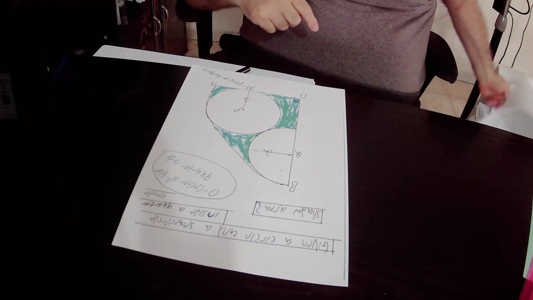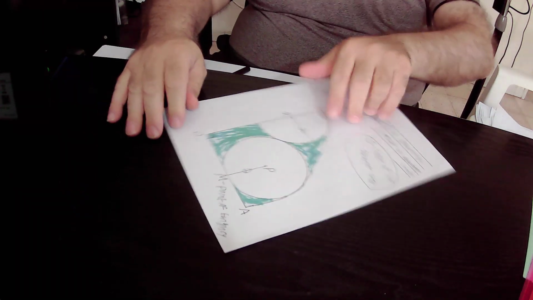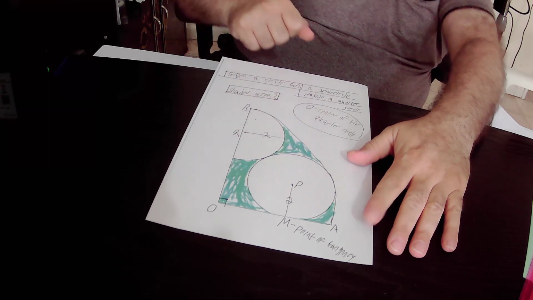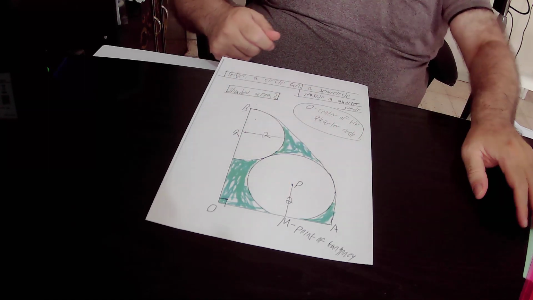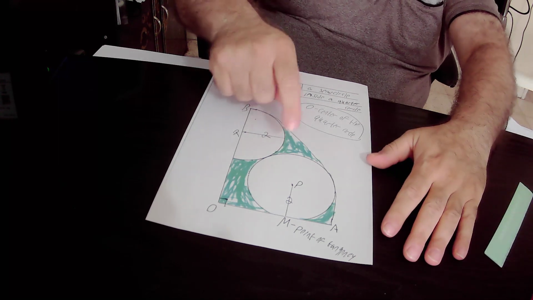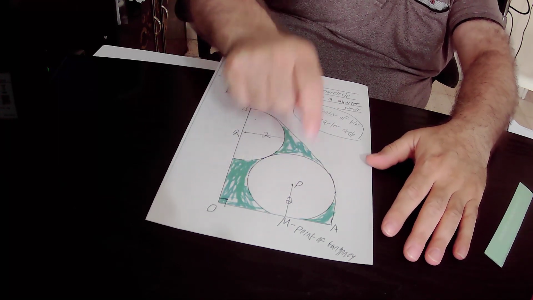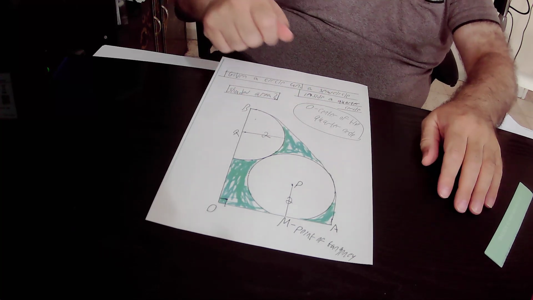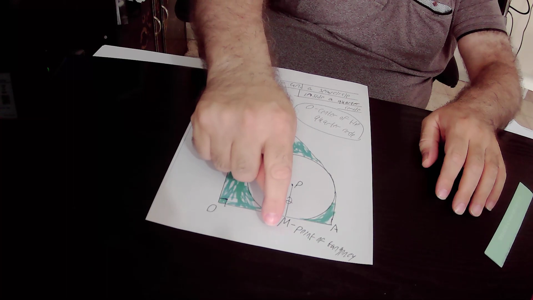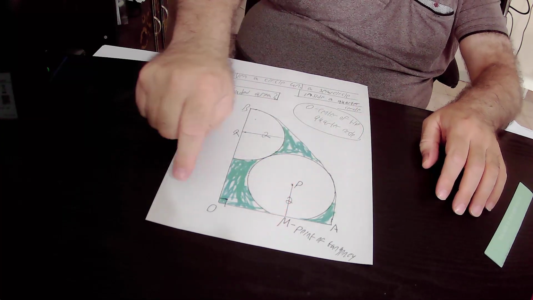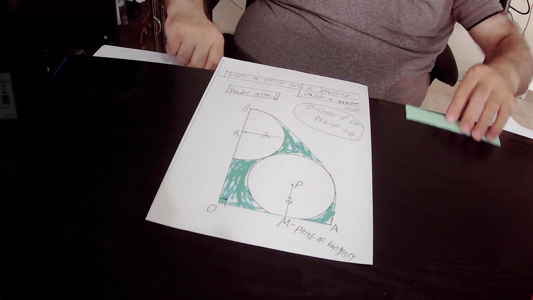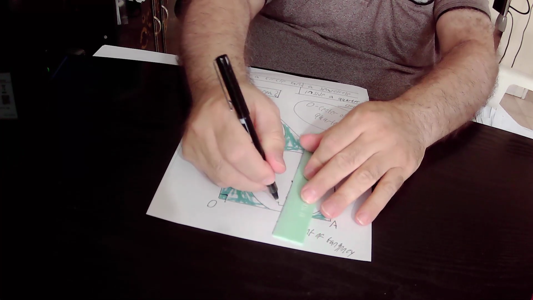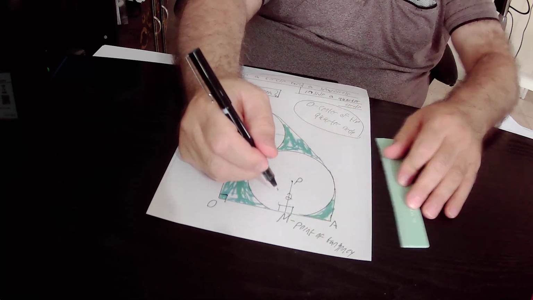So we can implement rule number 1 in our drawing, because in our drawing we have the radius PM that is drawn to the point of tangency. That is to say, it is drawn to point M, that is the point of tangency of tangent AO with this circle. And whenever we have a radius drawn to the point of tangency, then tangent AO will be perpendicular to the radius MP. So if AO is perpendicular to MP, it means that this angle equals 90 degrees, and this angle also equals 90 degrees according to rule number 1.